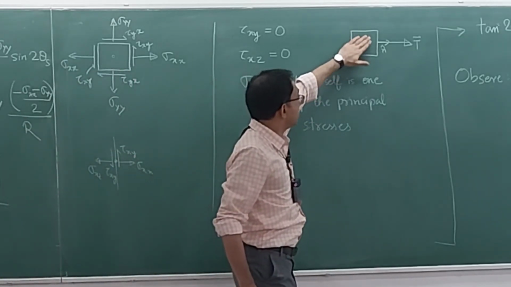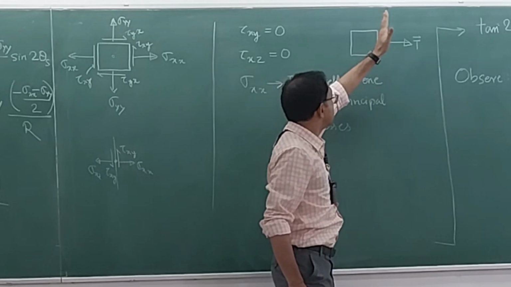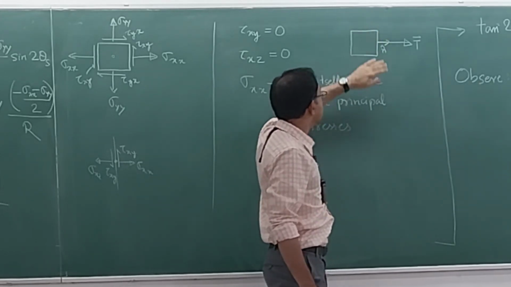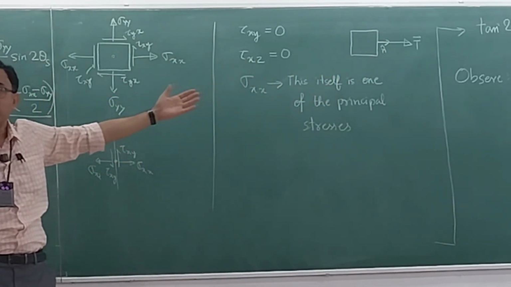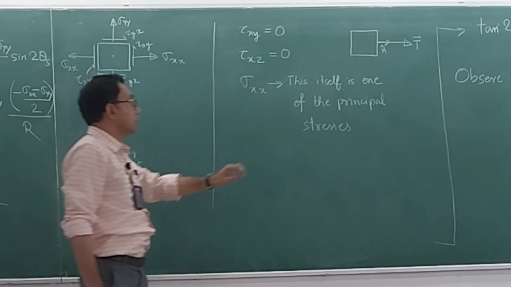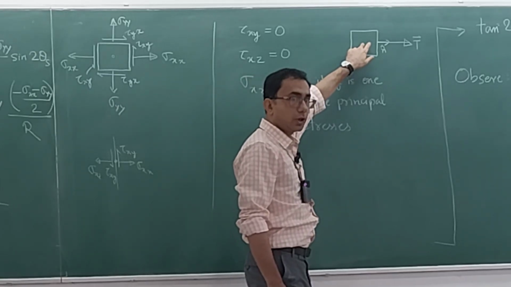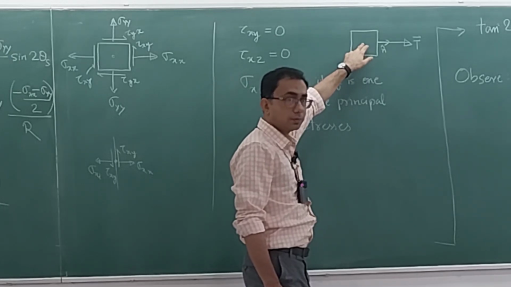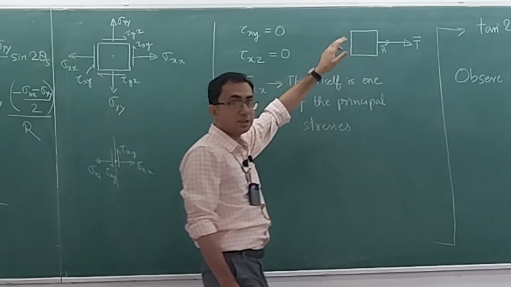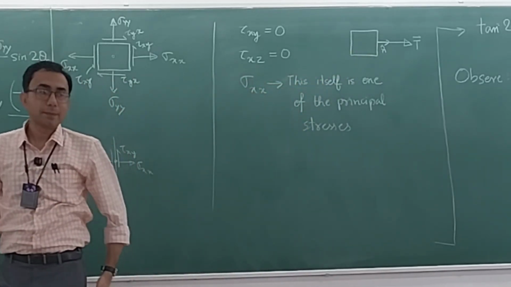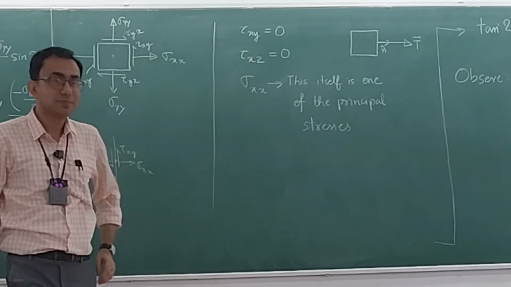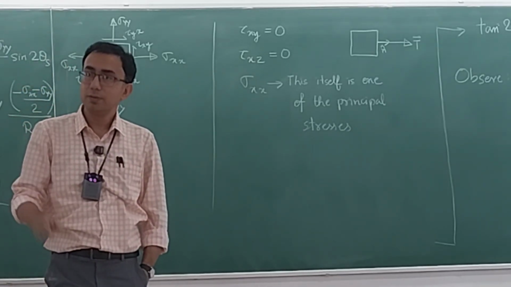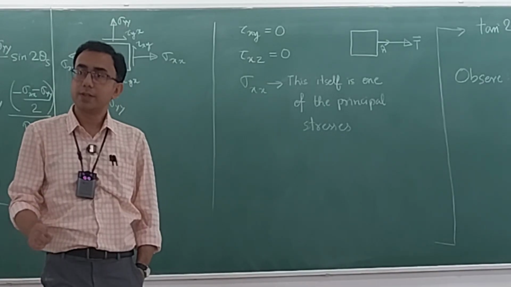On this surface, this also is a plane. You have understood that this is a plane, this is a plane, this is a plane. But this also is a plane. This is the most obvious plane staring at you. On that plane, what is happening? On that plane, you have sigma zz equal to 0. What else is 0? Tau zx equal to 0 and tau zy equal to 0. Right? What is the conclusion from this? Think. This is a trick question. Sigma zz is 0, tau zx equal to 0, tau zy equal to 0.